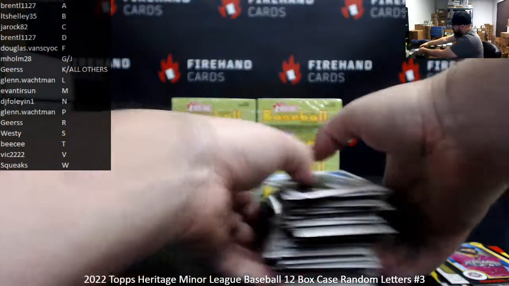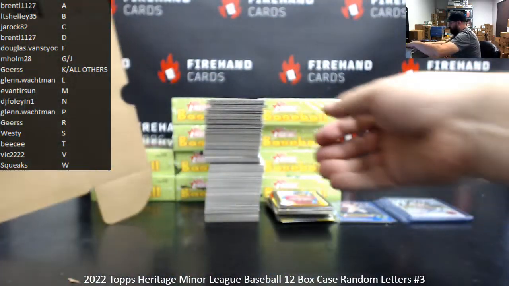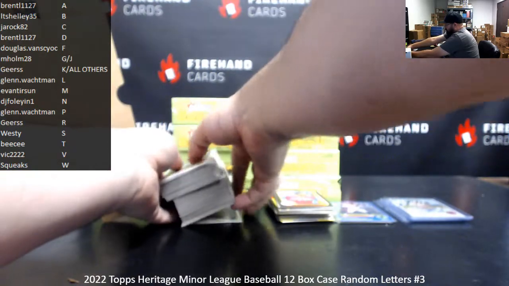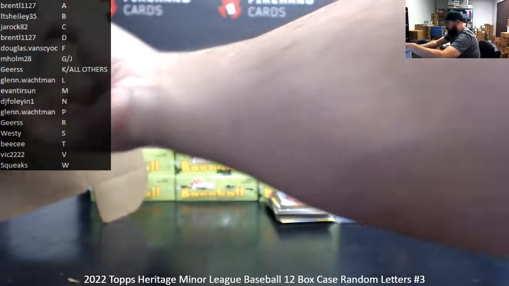All right. Two boxes are in the books. Our first lot of base is closed off here. Let me get these put away in the box and tag for the participant whose letter was on the list first, which was the letter P, and that's Glenn's. Okay.